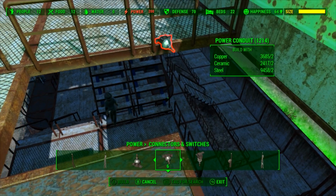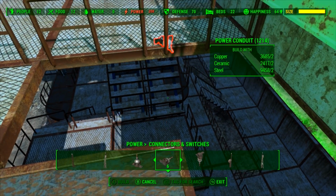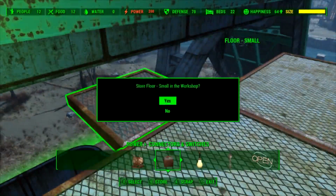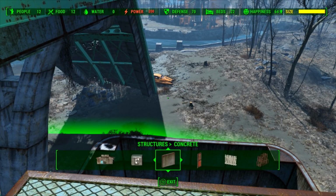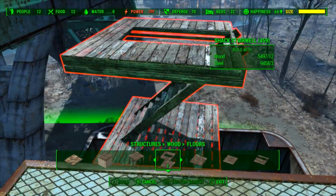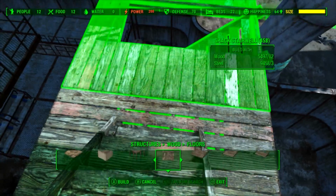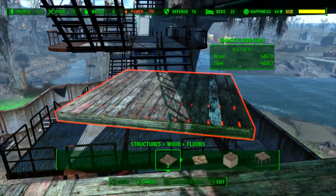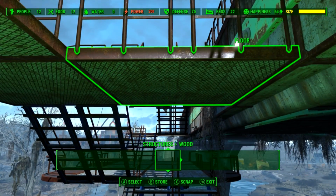Now, are we going to get lucky, or are we going to have to go down again like we did on the other side? Yeah, it doesn't want to play ball. Okay. Let's get rid of that and that. Let's get back to our wooden stairs. Okay, this should be a lot easier to place now.